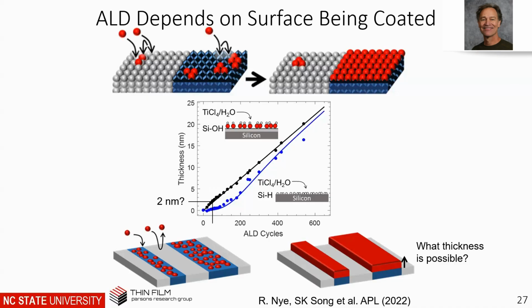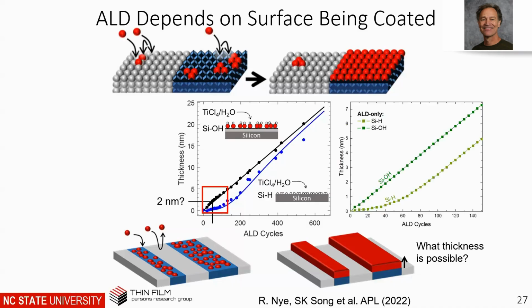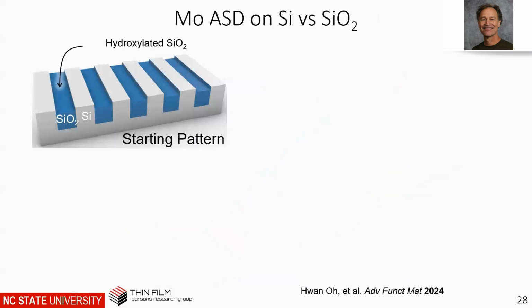So we need some other way to get this process to be better. We want to know what thickness is possible. So that's kind of what we're working on. So here's some other information. This is ellipsometry data, collected using an in situ ellipsometer. And you can see it looks very similar to the ex situ ellipsometer data. So here's a nice experiment that we did.